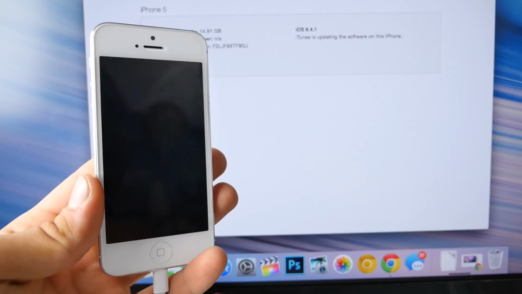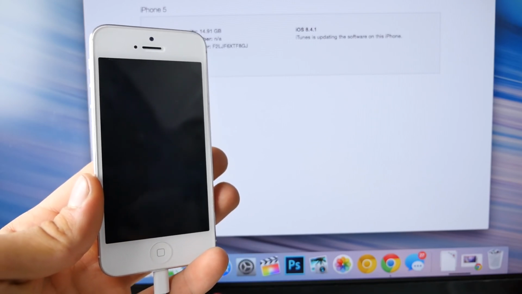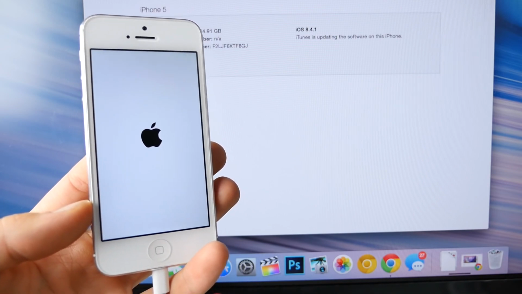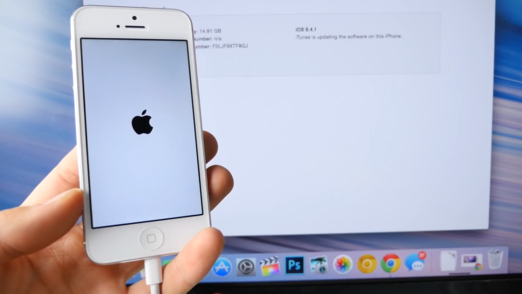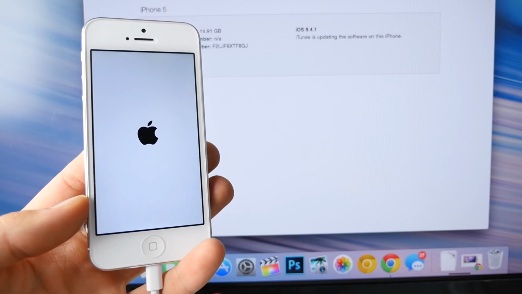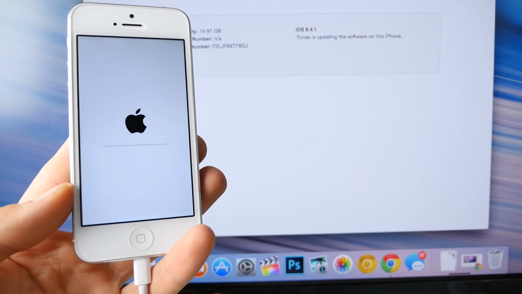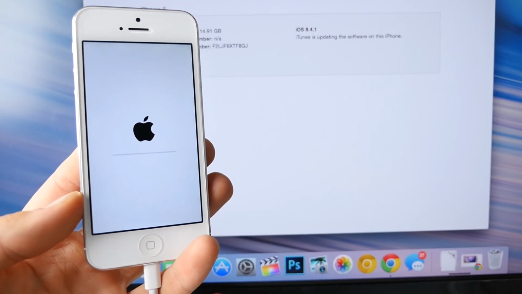Now the sad thing is that this could be one of the last jailbreaks to ever exist. iOS 9 is going to have that new rootless kit installed, so it's going to make jailbreaking 10 times harder, as if it isn't even hard enough right now. So this really could be the last jailbreak ever. Seriously, and that would be a sad day to see, but hopefully that's not the case.